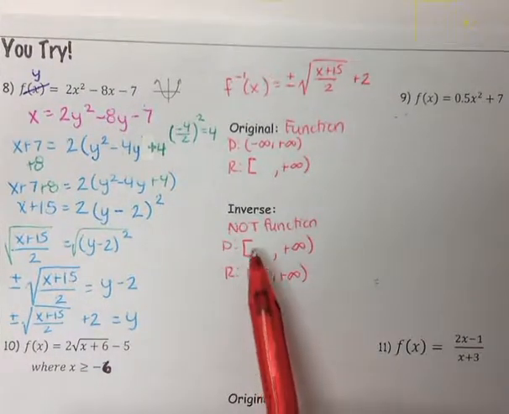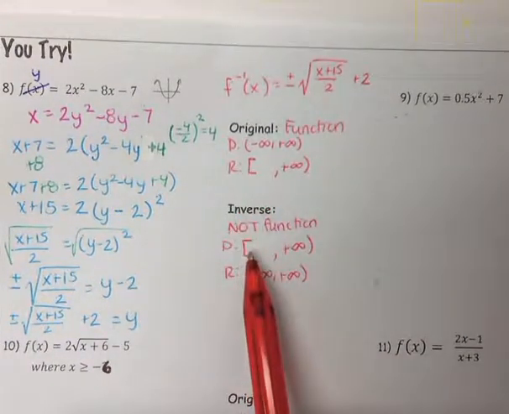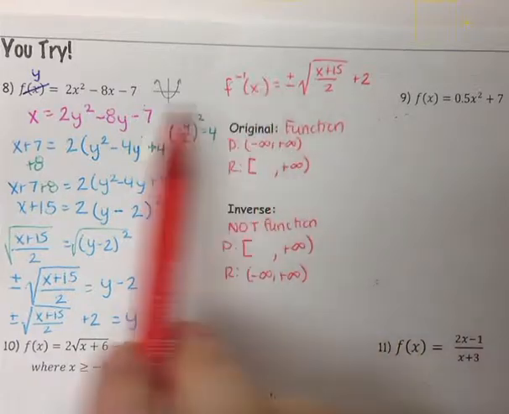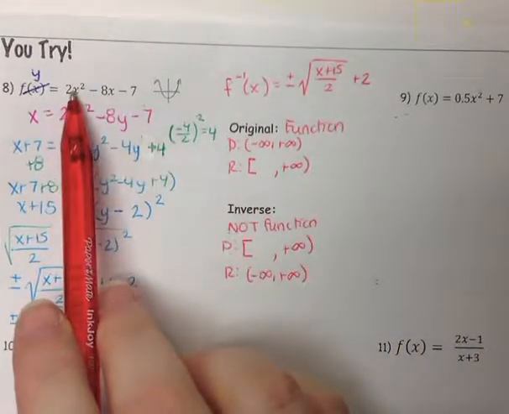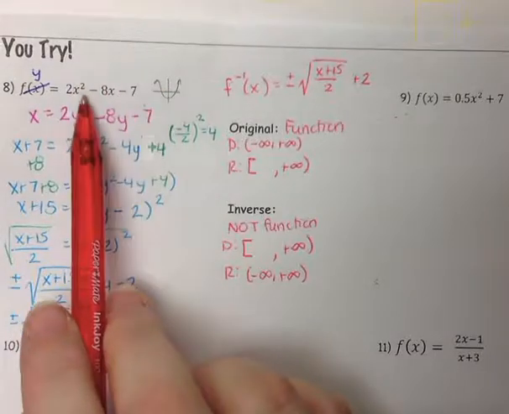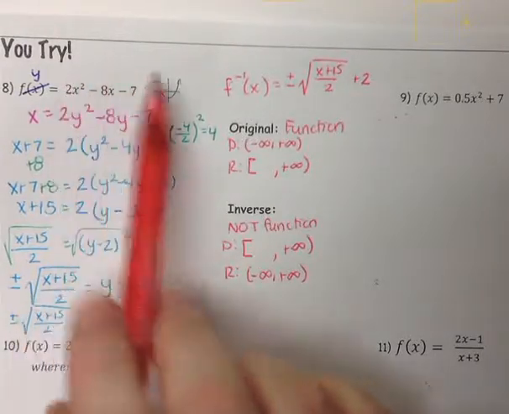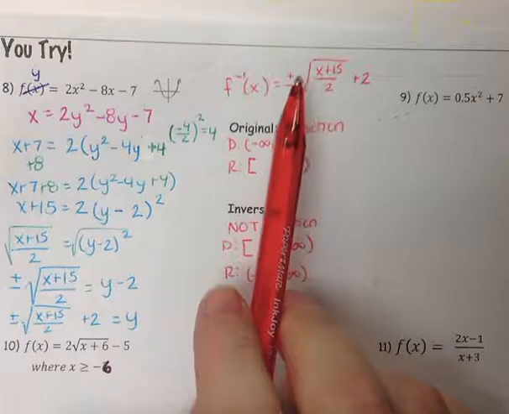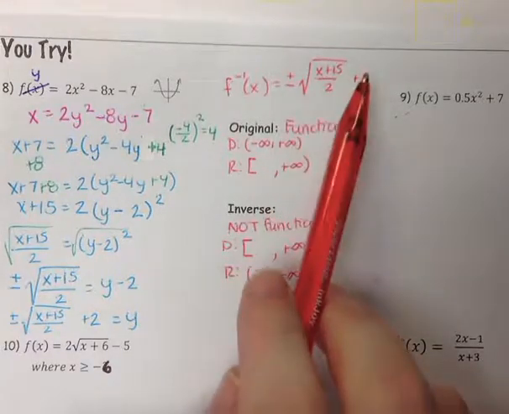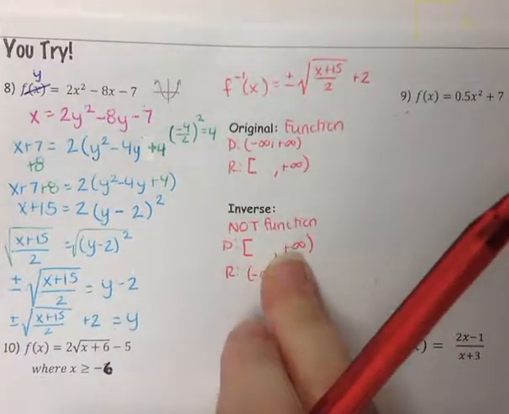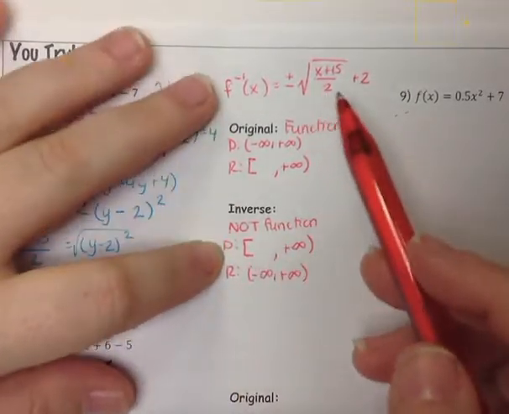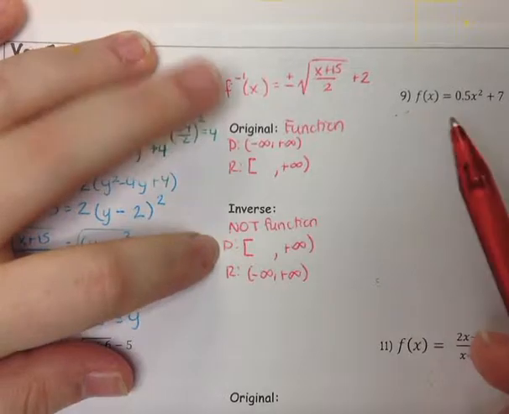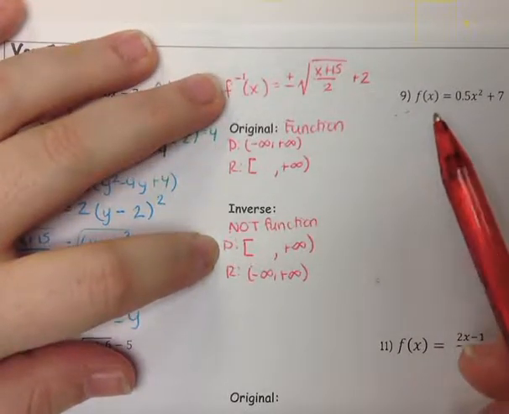We still need to find the range of the original and the domain of the inverse. Our original is not in function notation to have our a, h, and k. We have our a, but not our h and k. Our inverse is in the format of a, h, and k, so we can actually focus on the inverse. We're missing the domain of the inverse, which comes from the h.